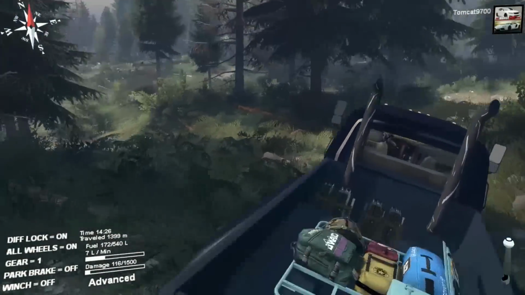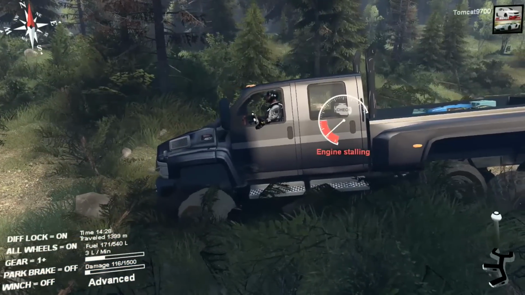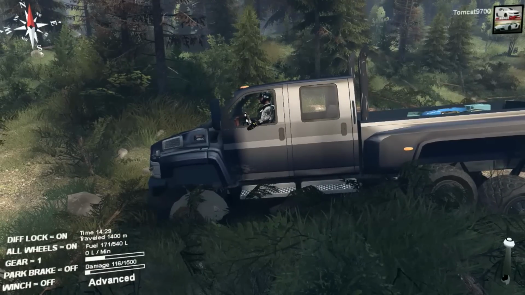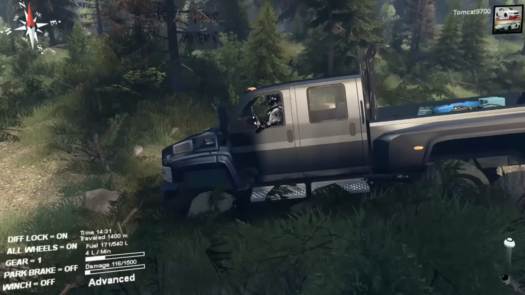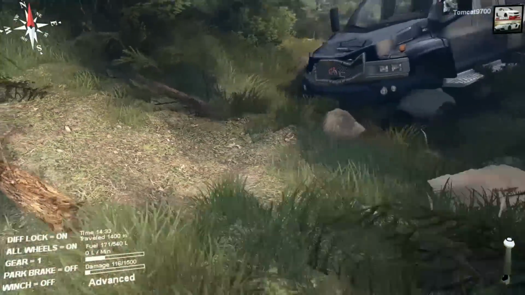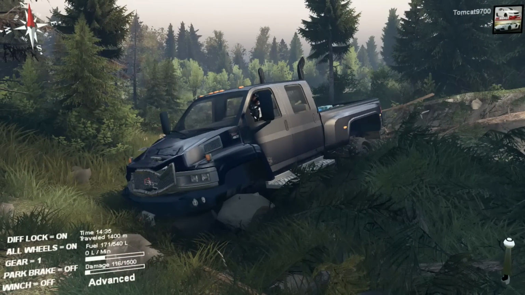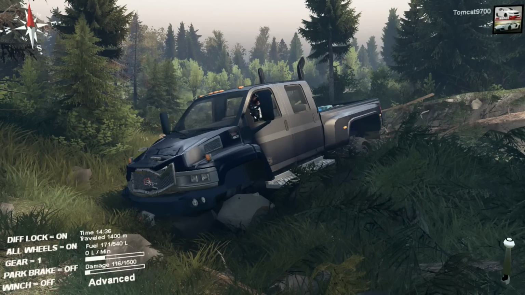Oh, come on. Nope, bumping it up a gear does not work. Oh, I see what the problem is. The rear wheels are stuck on some trees, and then the front wheels are stuck in the mud. It's stuck up front, and it's stuck in the back, and it's just spinning, basically.